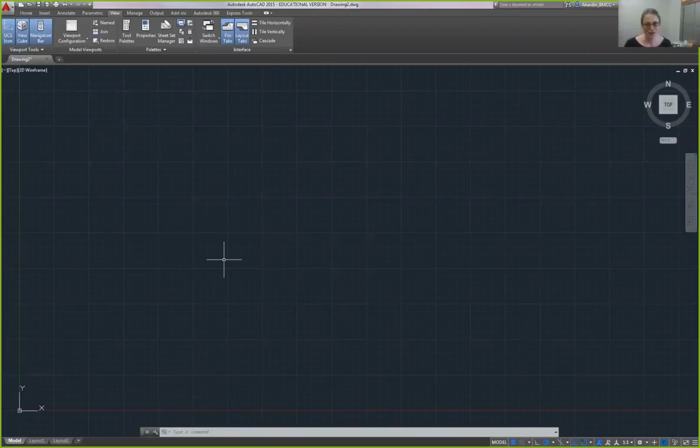And the computer will help us figure out our scale factor, which is kind of handy because that's usually one of the trickier things. But we need to make sure that our drawings are set up in the units that we want to operate in. So let's take a look at how we check those units.